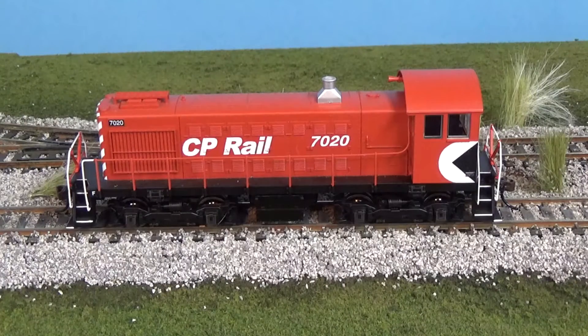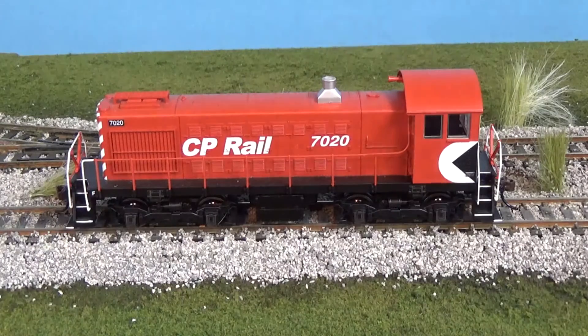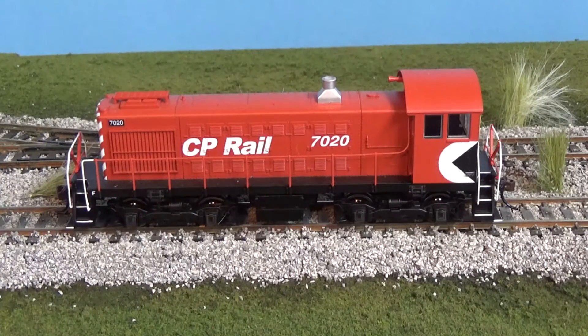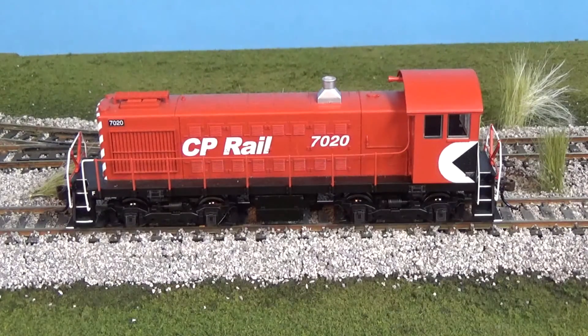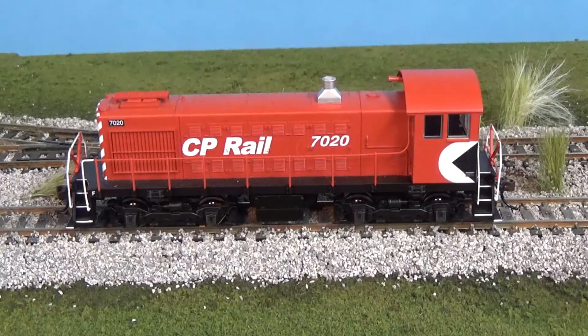When I bought this, I had owned a Bachmann previously and wasn't quite sure what to expect. When I did the unboxing, I was extremely impressed and couldn't wait to get it down on the layout. And I must say, it is incredible. Just on DC, the thing is so smooth and so slow — it's just geared so well at slow speeds that I'm so impressed.